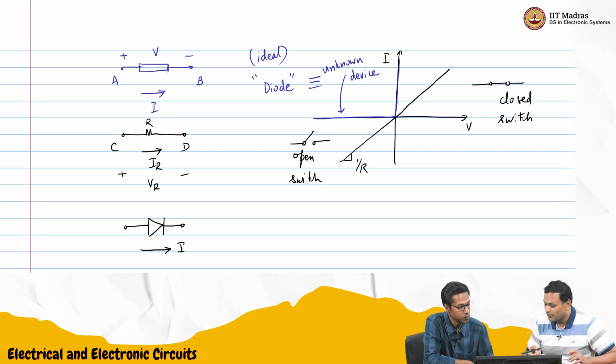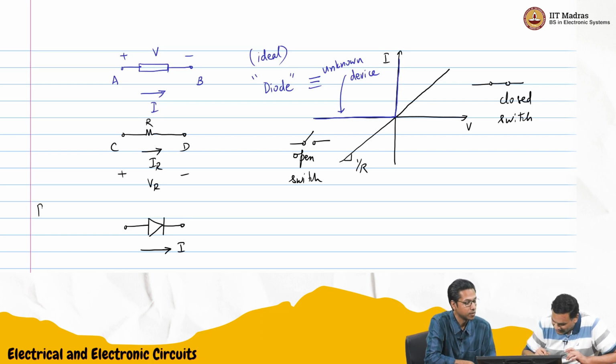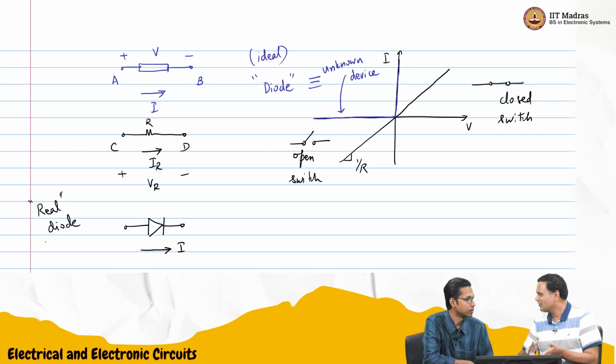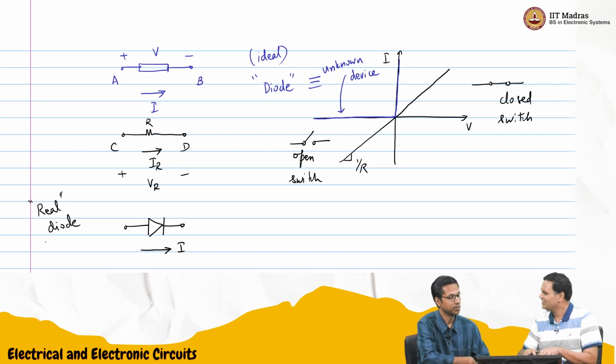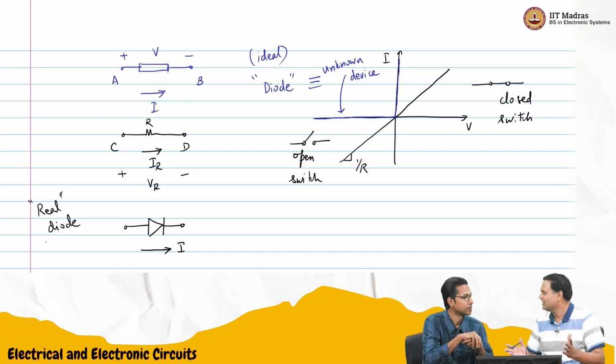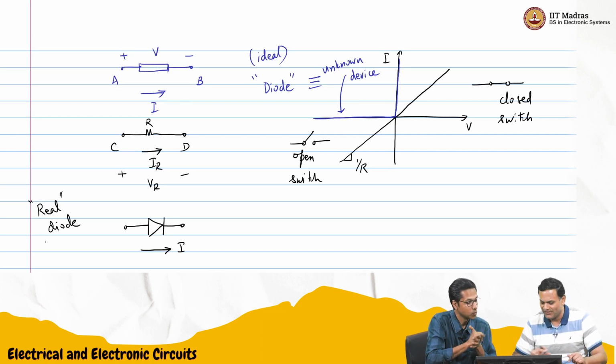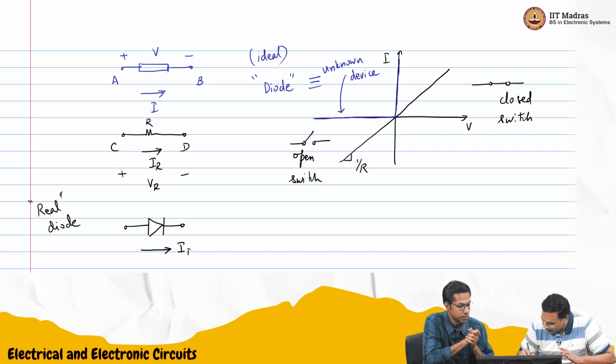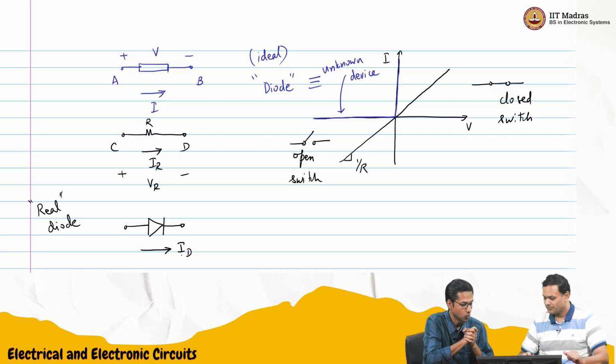So this is a real diode, not the ideal diode. You have an ideal diode symbol and a real diode symbol, but we will just use the same thing. I think we don't want to confuse beyond a certain point. So maybe we will say it's a real diode. And we will call this current ID, the current through the diode. And we will say that the voltage across the diode is VD. And I'll just name these nodes, for consistency's sake, E and F.